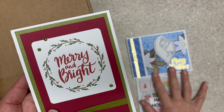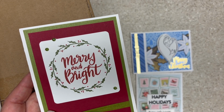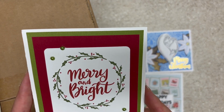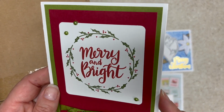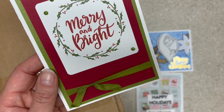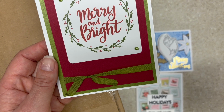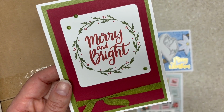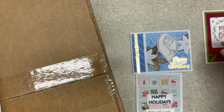I have a couple cards to share with you. I have not checked my P.O. box since I've been back, so if you sent me something and I'm not sharing it, it's because I haven't seen it yet. This is a lovely card from our friend Maria in Vancouver, and she's got fun little embellishments, and the ribbon and the knot is perfect. Did you have to work at that for a long time? Did you buy it that way? I don't know. Now, Maria is a green lover, so Christmas is a good time for her, right? It's like July for me.